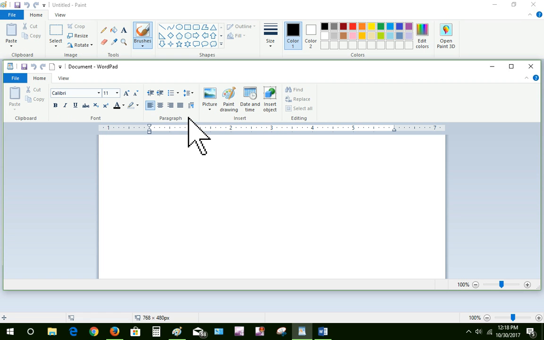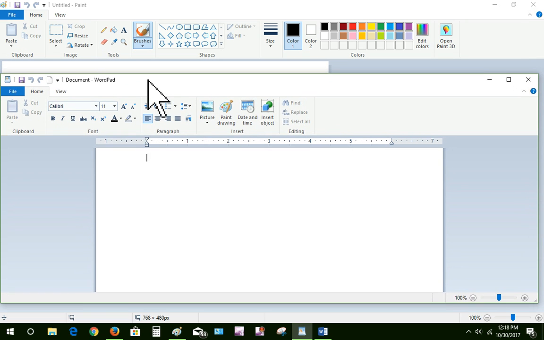So the paragraph group contains commands that deal with the paragraph. This is a word processing program, so it's going to have to deal with paragraphs or font. The font group deals with how our font is going to look. And then we have the clipboard group, which has paste and cut and copy. And we can take a look at Paint. Again, we have a ribbon. So here's our ribbon, and we have groups of like commands. And this is our clipboard group. So we have the clipboard group in both of them: paste, cut, copy.